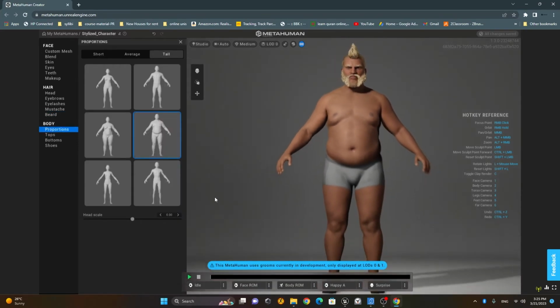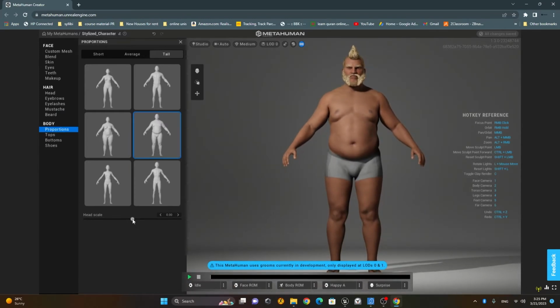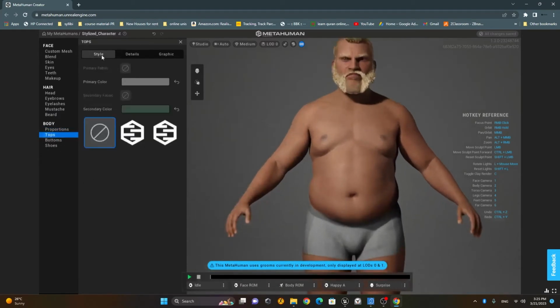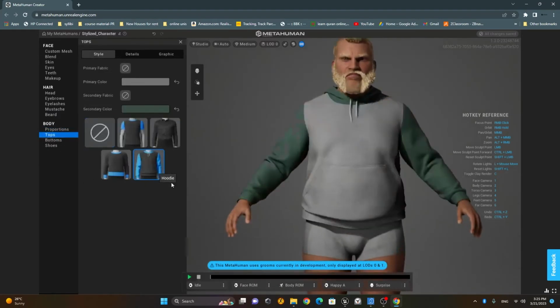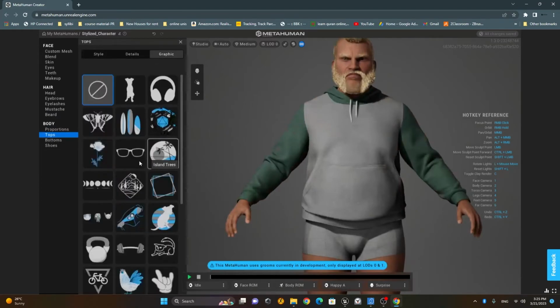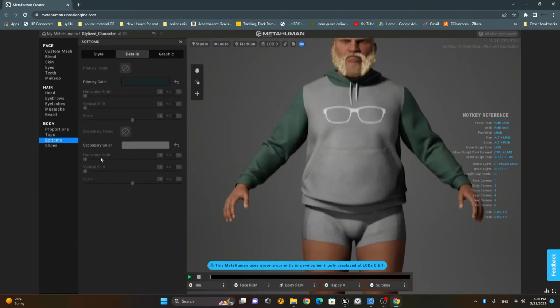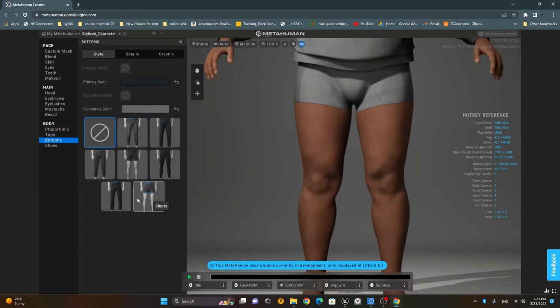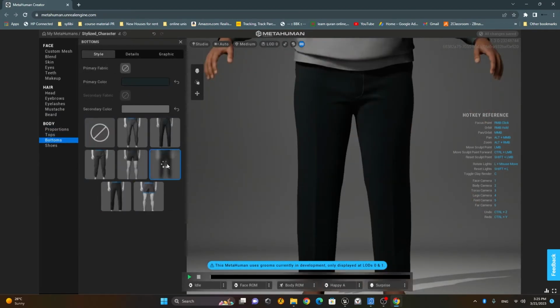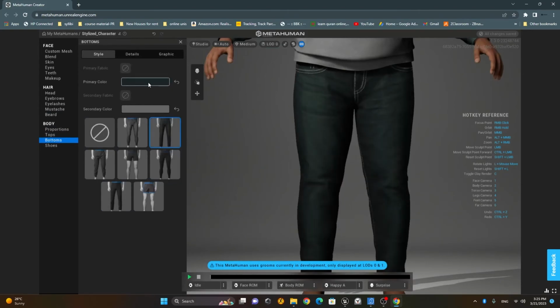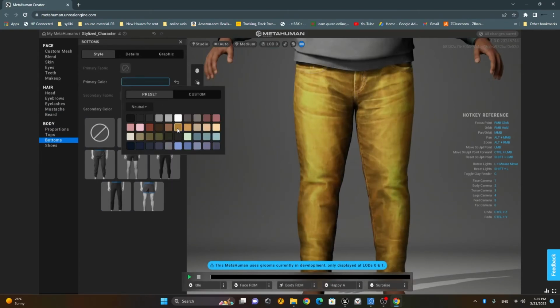Proportions is fine. Maybe I can make the head bigger, or maybe I can make the head smaller, or in the middle. So it is more cartoonish if you make it bigger. Then tops, you can decide what you want him to wear, and then you can change the color and add graphics to it. Whatever you want to do, you can do that. And then bottoms, what you want him to wear, what color you want.